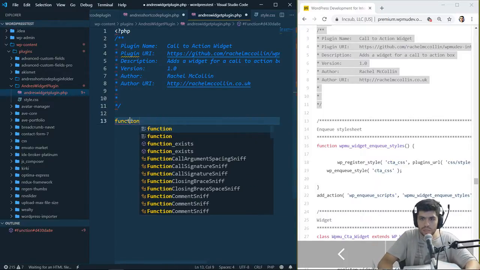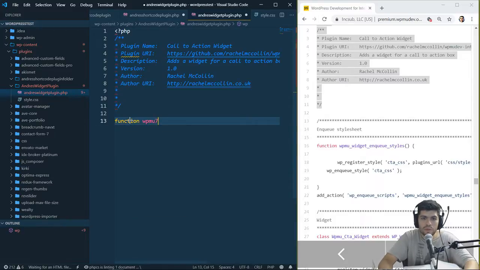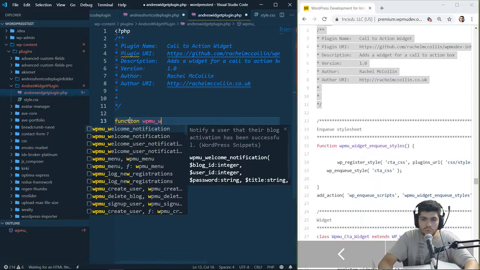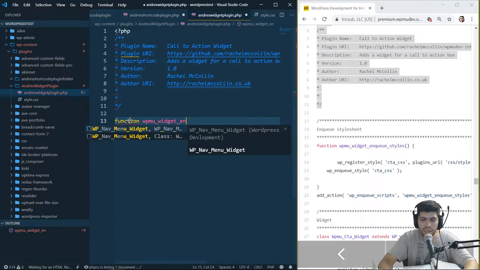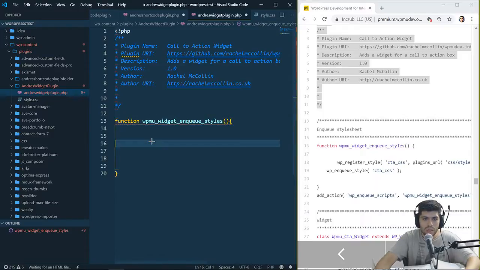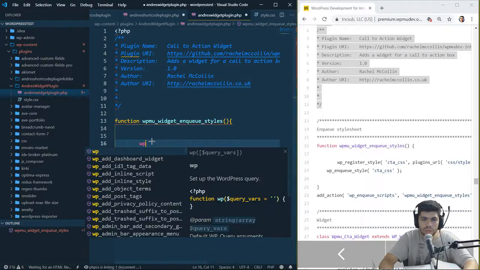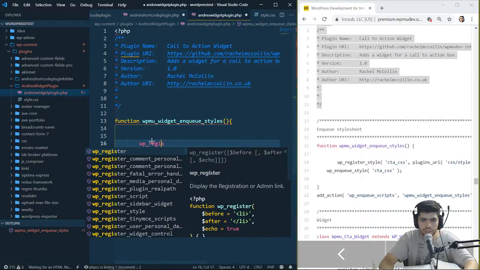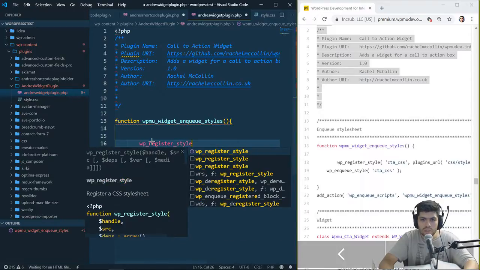Function WPMU widget and MQ styles. Okay. So WP register style. Okay.